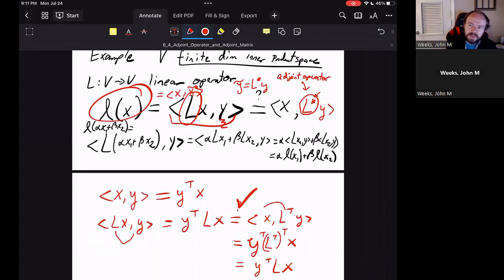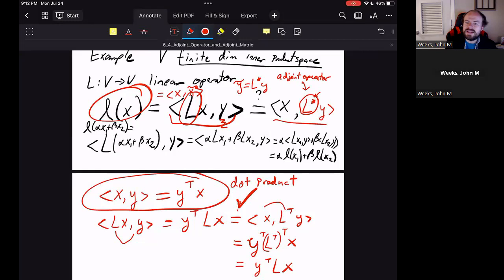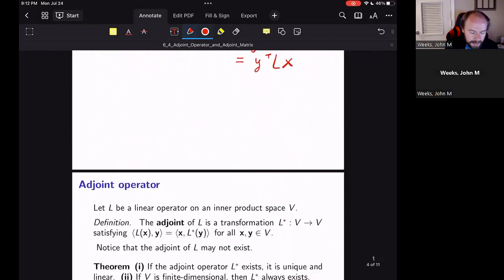So the adjoint operator is attempting to generalize this notion of an adjoint matrix, but we're leaving the notion that our inner product looks like this, like it does for the dot product. So this is our formula for the dot product here. And instead, it's becoming more abstract. It's looking like something that's not necessarily a dot product. It's just an inner product. If we pass to a notion of an inner product, this is known as taking the adjoint operator.